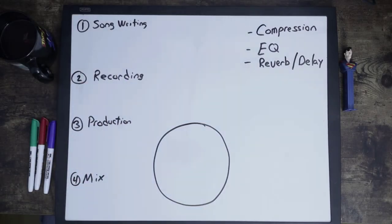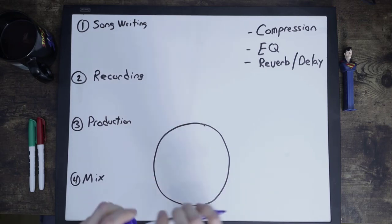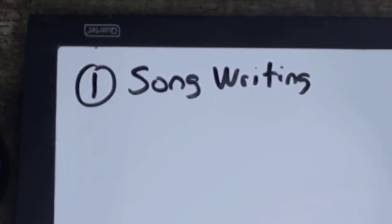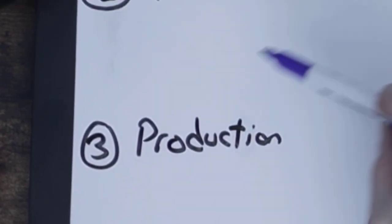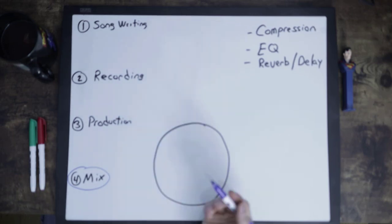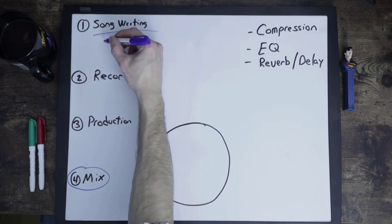Hi. Today I want to talk about something that we don't really get a chance to spend too much time talking about, and that is mixing. You know, in our classrooms, we spend a lot of time talking about songwriting and production, how to put a song together, and I even go over recording and how we want to set microphones up and whatnot. But mixing is one of those things we don't get a chance to really dive into because we're spending so much time on the other parts.